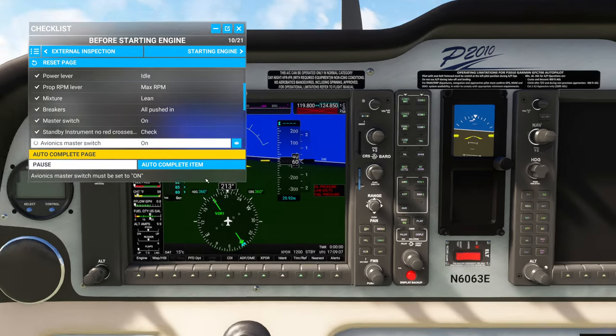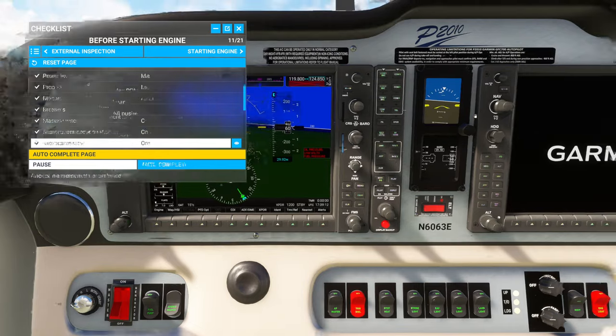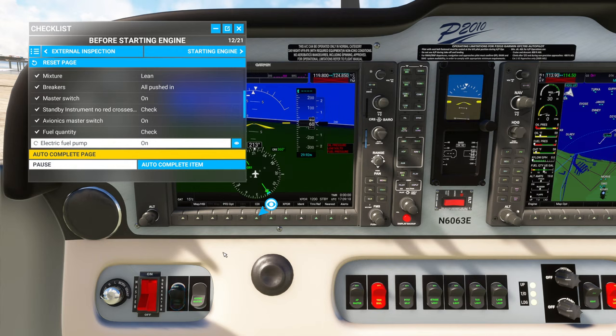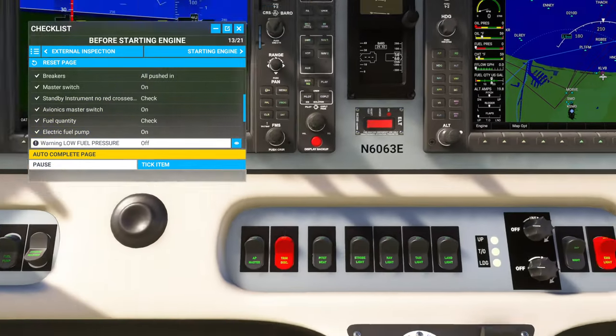Check. Avionics master switch on. And we got our fuel quantity, G5s on, and our MFD on. Check. Electric fuel pump. All right, I've got a switch for this. Let's see how that works. Whoops, that was pitot heat. Nice, fuel pump switch works. On. Warning, low fuel pressure. Let me check the rest of the switches real quick too.